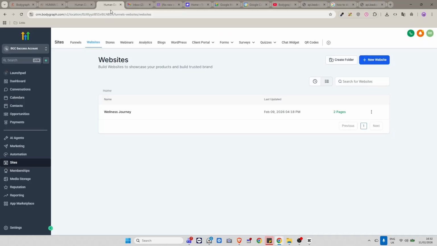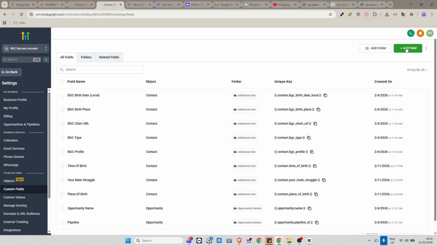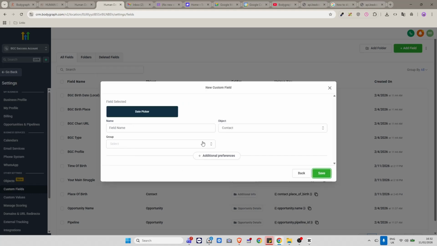An easy fix is to go again to the custom fields, not the values, custom fields. I will create a date selection, a date picker for example, called date of birth, serving just this purpose.